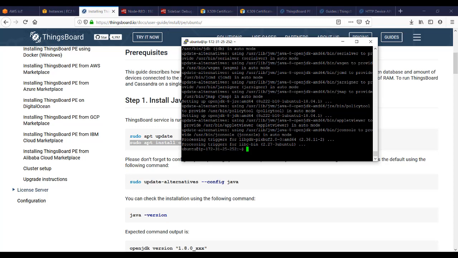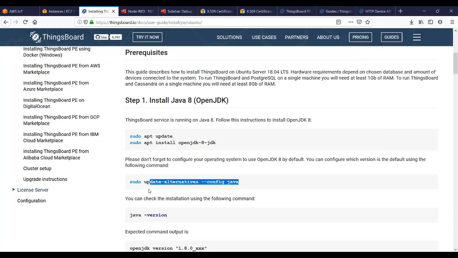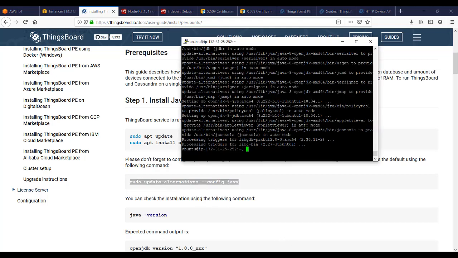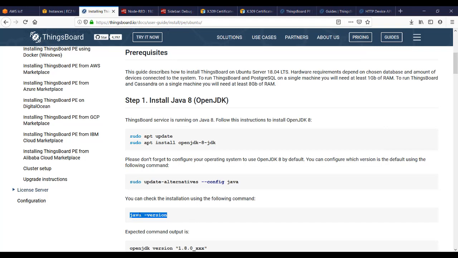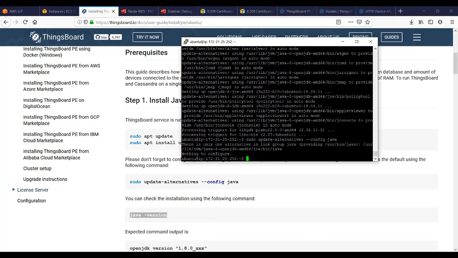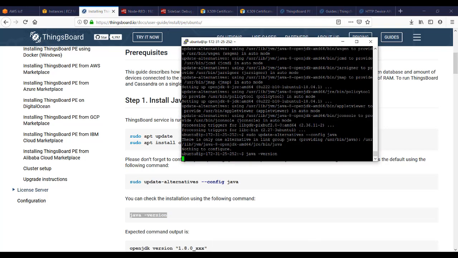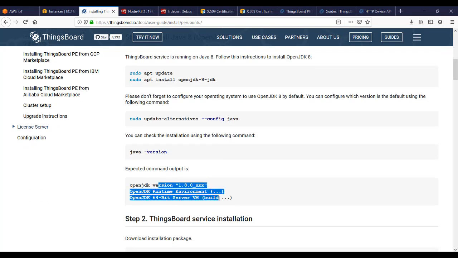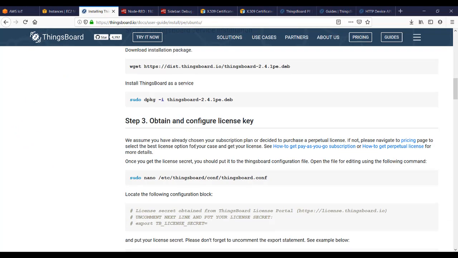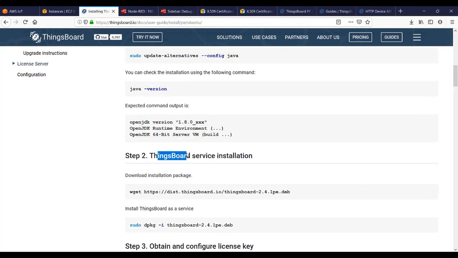So Java installation is completed and I will be verifying how many Java instances there are and what the default instance path is. As per this, there is only one instance and it's the default, which is the one we recently installed. To double confirm, I will be checking the Java version also, which is proper as per the expected version in the tutorial web page. Now the prerequisite for ThingsBoard is installed.